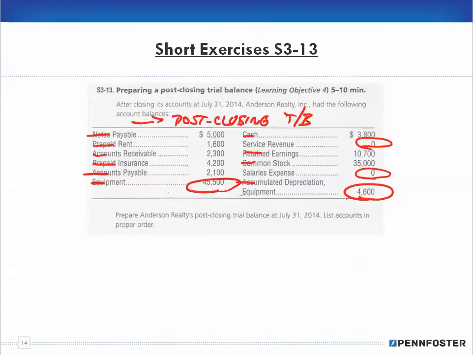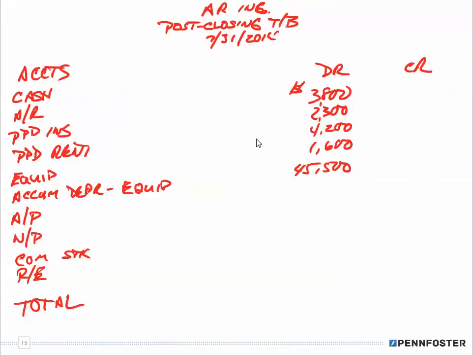But remember, accumulated depreciation is a contra account to the asset account, all right? So, since this is equipment and it's the contra account to it, it's going to have a credit balance, not a debit balance. And of course, since it's the first number in that column, we put a $ sign there. So whenever you see an asset and then accumulated depreciation on your trial balance, know that the asset is generally going to be a debit, and the accumulated depreciation is going to be a credit, and it goes in a different column.